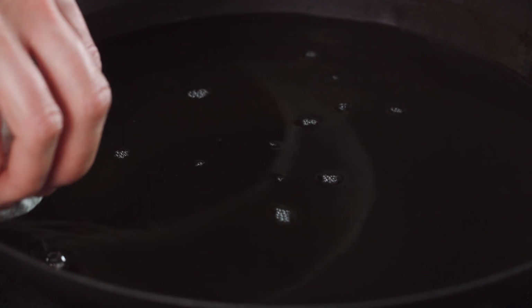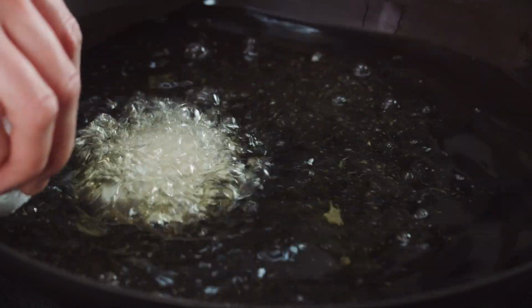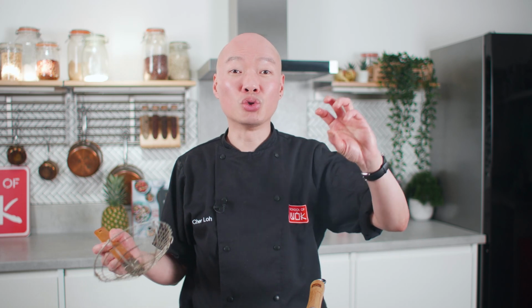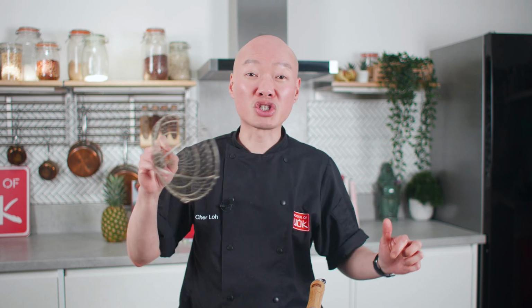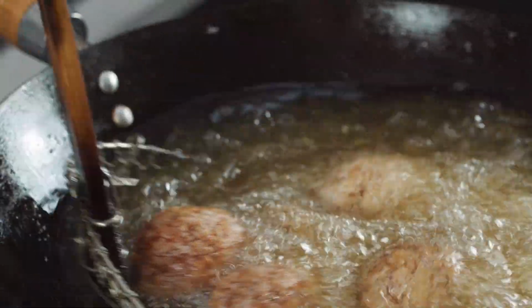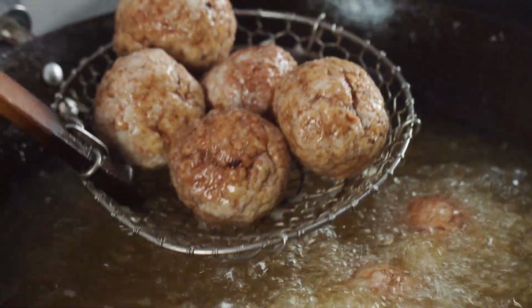Now be really, really careful, just drop the balls in very gently, making sure that they don't splatter too much. Usually when I'm deep frying something like meatballs, because they do tend to fall apart if you move them too much, I like to give them about 30 seconds or so in the hot oil before I go in there with a spider or a slotted spoon, because otherwise you might run the risk of them breaking open. The meatballs have had about a couple of minutes now and looking nice and golden, so we are going to just take them out for a moment.